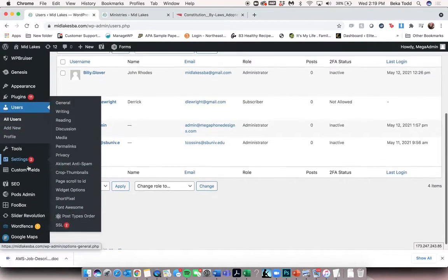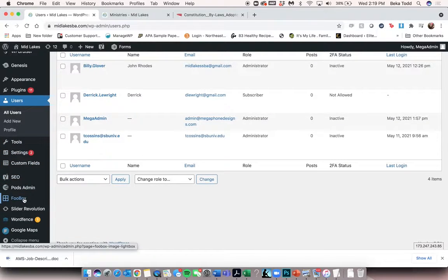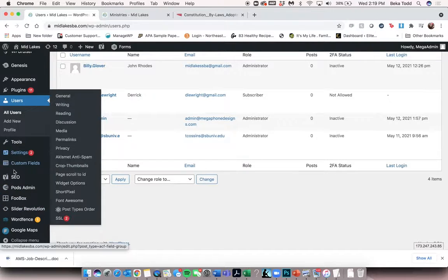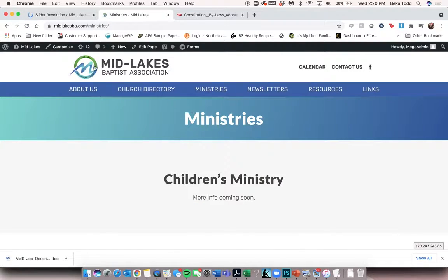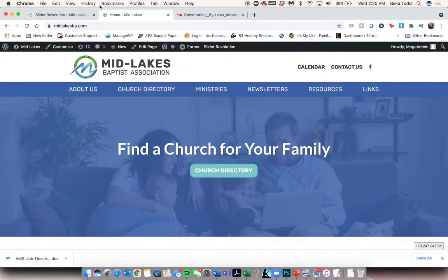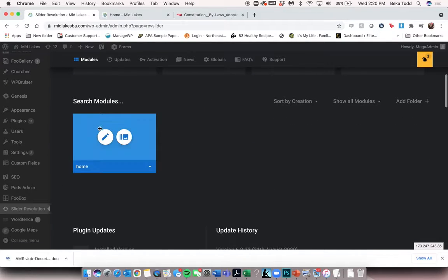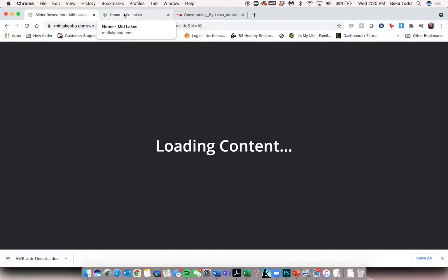So moving on down, a lot of these items you don't really need. These are stuff that is just working in the background. It's not actually actively editing anything on your site. So we'll skip through down to Slider Revolution. This is what makes that slider on the homepage for you guys, which I don't anticipate you guys wanting to edit too much, but I wanted to go over it really quickly just so you had the option if you do want to edit it.